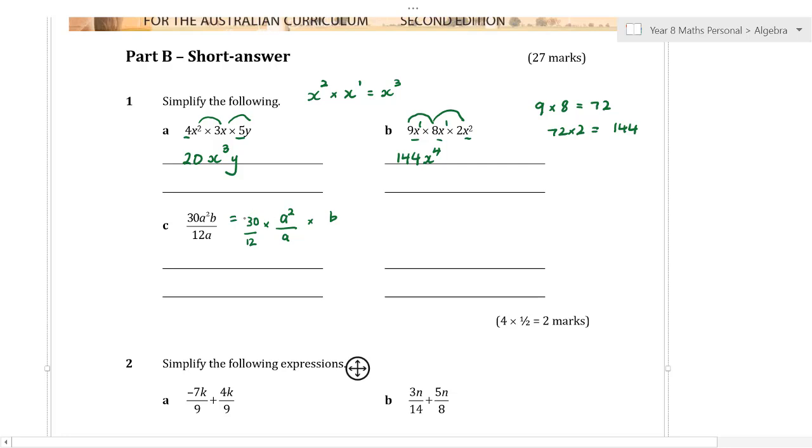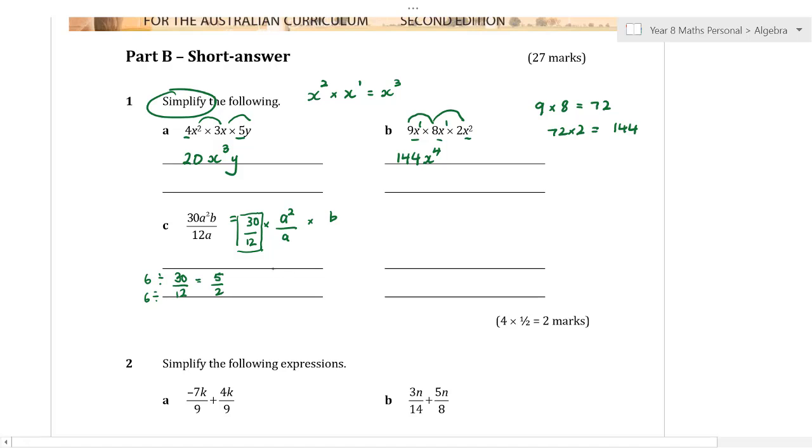If I just had, in year 7 fractions, 30 over 12, I need to simplify that. Simplify means we're taking out the highest common factor, dividing through by the highest common factor. So let's deal with that first. If I have a 30 and a 12, you'll notice that 12 doesn't go into 30, but 6 does. So if I divide the top by 6 and the bottom by 6, it goes in 5 times and 2 times. So that is 5 over 2, your simplified fraction for 30 over 12.